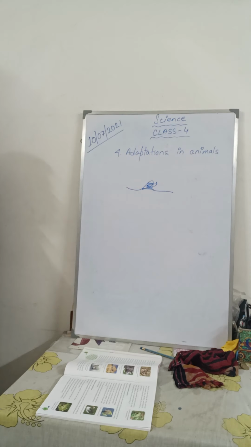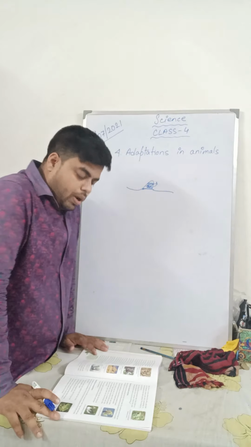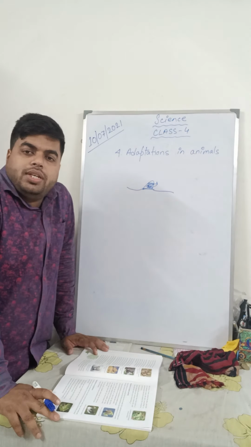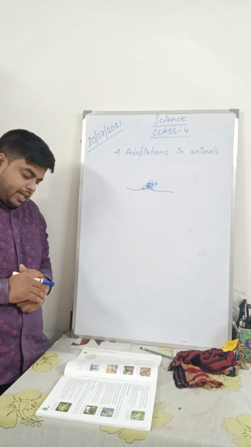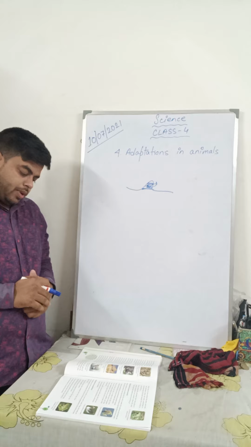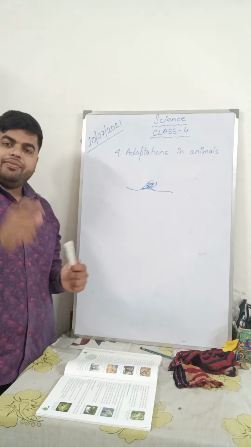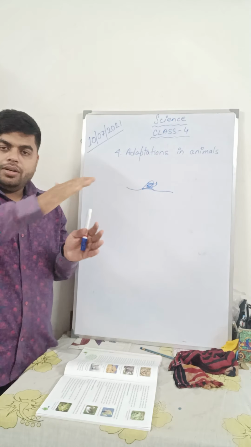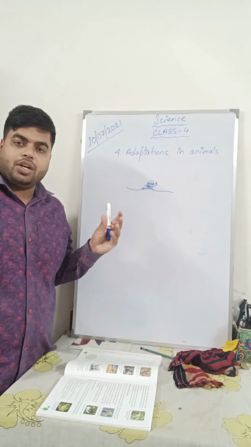There are some animals which live in the colder region, cold areas. What adaptation, what changes can you see in the body of those animals? Let us see. Animals living in polar regions like yak and polar bears have thick fur on their body to keep them warm. Other polar animals like penguin and seal have very thick hair so that the coldness cannot affect the body of the animal.